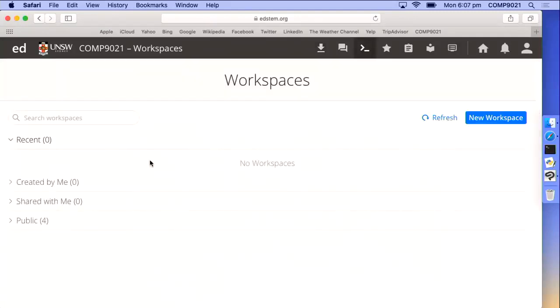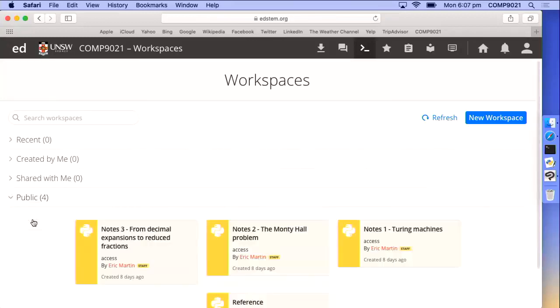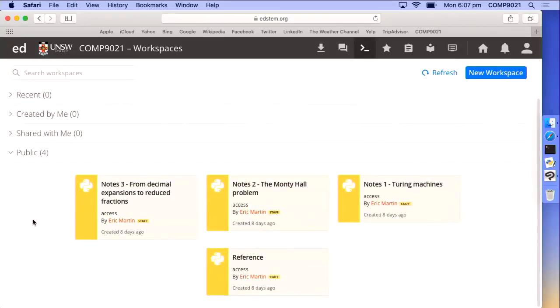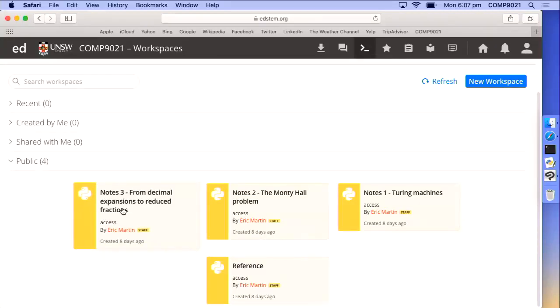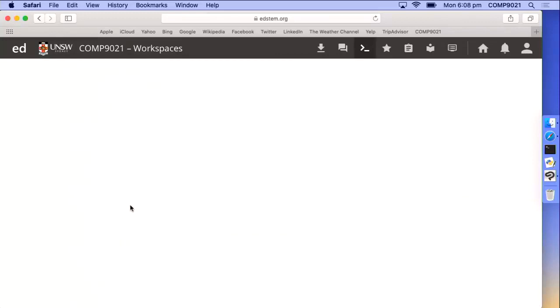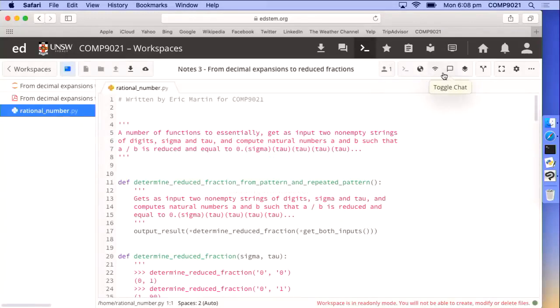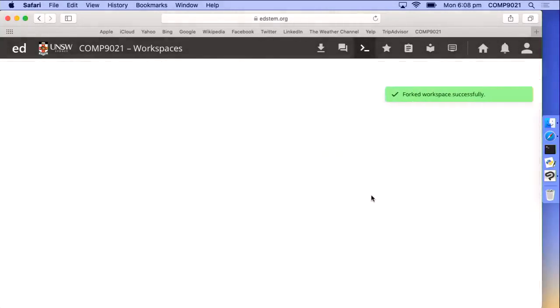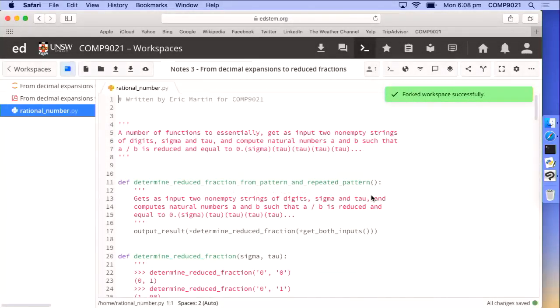Then we have workspaces where you find, again, lecture notes in two forms. We'll talk about it a bit more. So to use these notes, you have to click on the fork button to create your own workspace and be able to work on these resources.